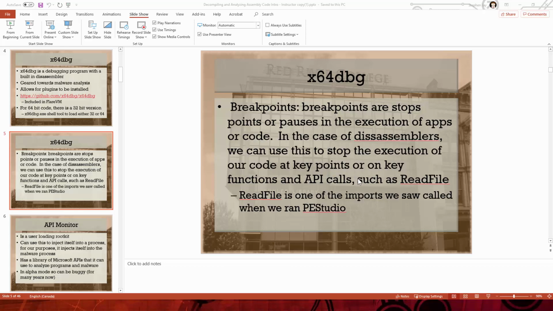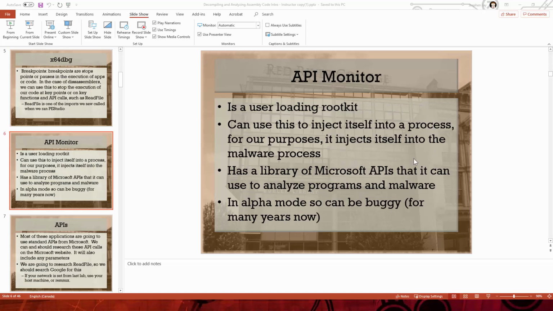For example, we know there was a brbbot file that was created. We think we know that that may have been uploaded in our last analysis to our web server, but we don't know what's inside of it. So we want to try and figure out what that is. We believe it's encrypted, so we're going to have to try and find that encrypted key inside of the code. So that's what we're going to try today. And the only way to do that is to step through the execution, try and find the APIs that it uses for those things, and try and get some of the arguments that those APIs use. Okay? Another way of doing this is a tool called API Monitor.